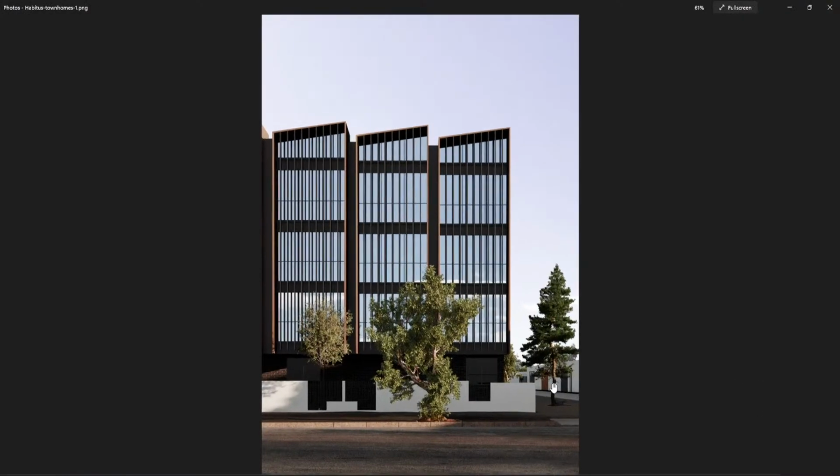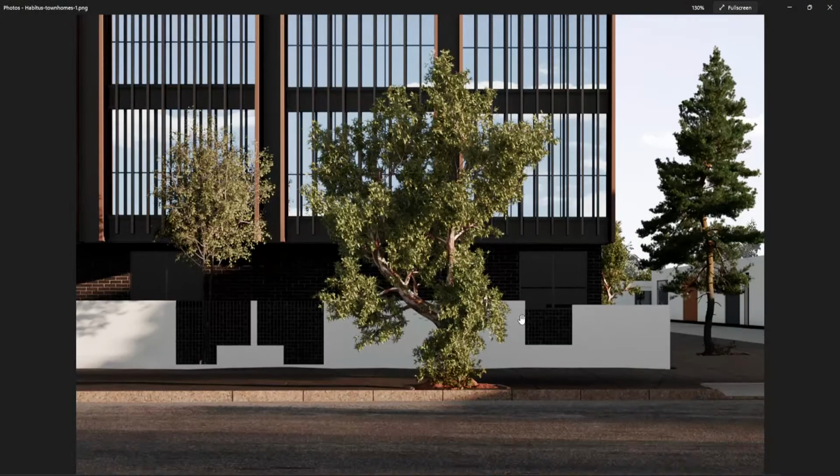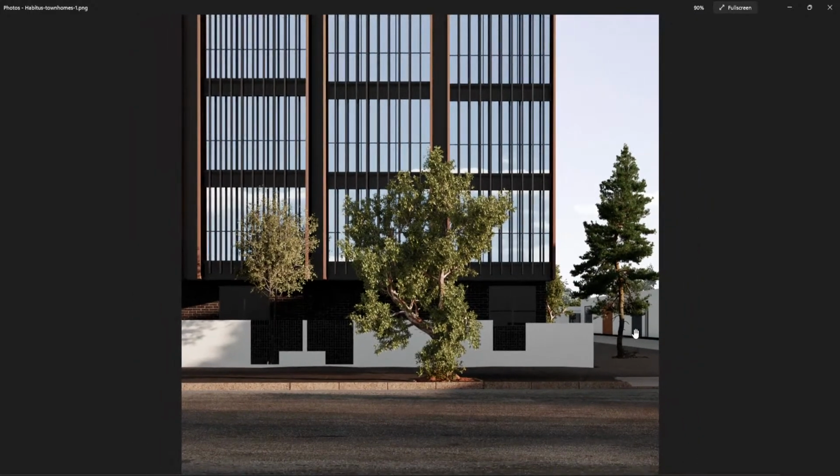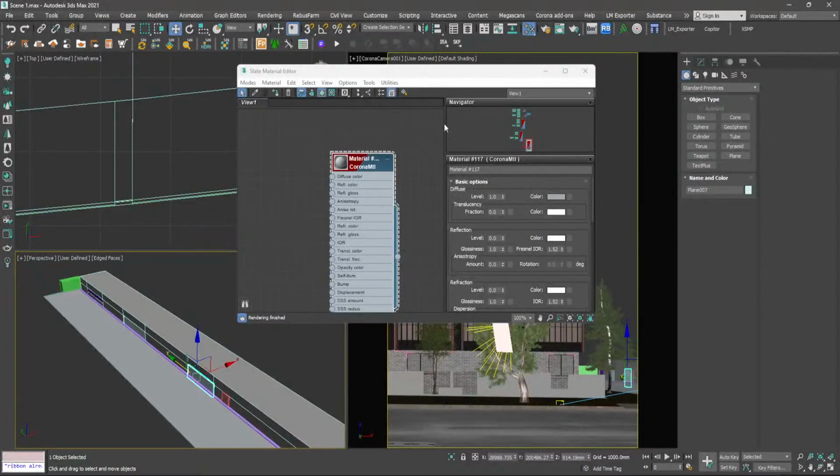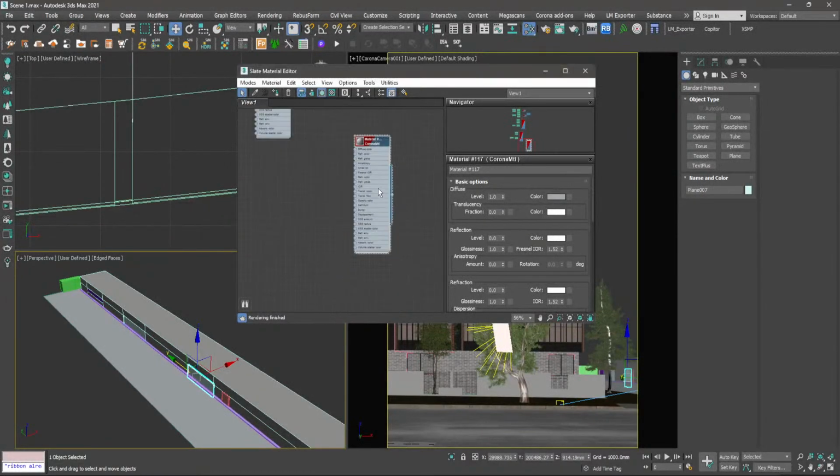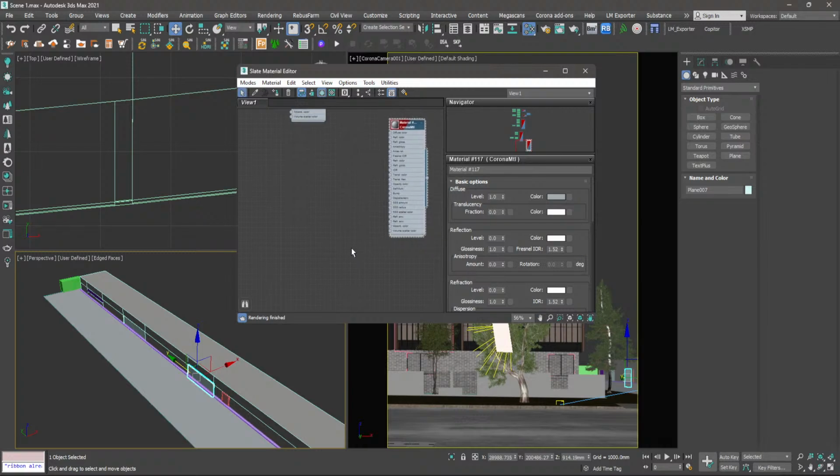Let's see. Black and then glass there. Copy this out.